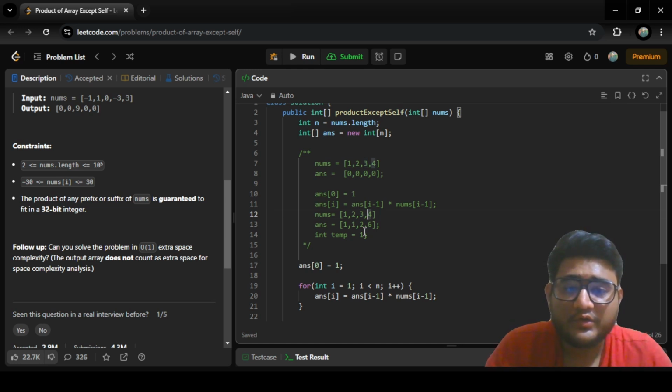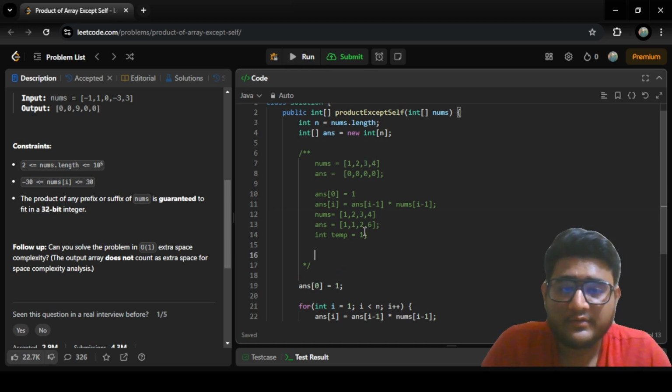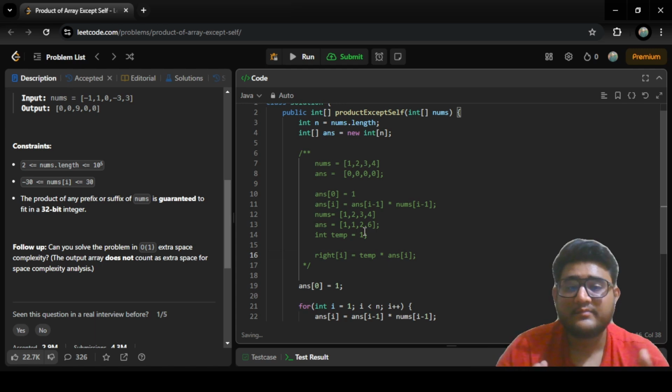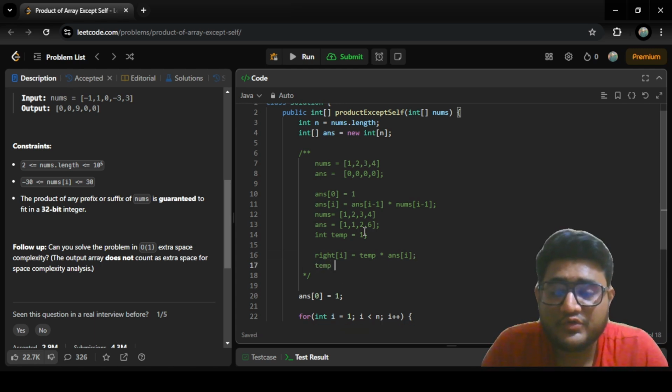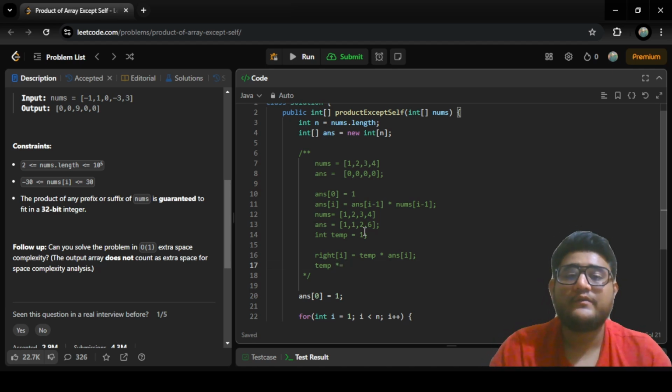And so the right product of i is equal to the new variable which we have created multiplied by answer of i. Okay, so that will give us the product of the right of this. Now we have to store a new right for this. So how can we do that?